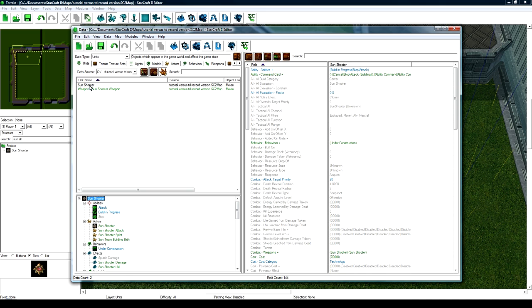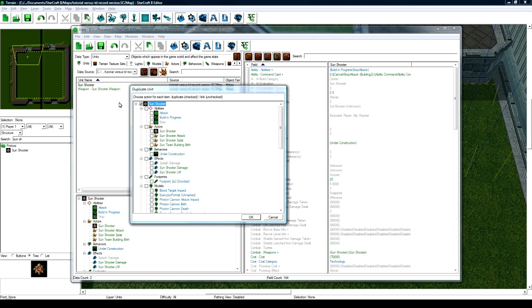And so now you can think, well, I want to make more towers now. What's the best way to do that? Well, the best way is to take the tower you just made, assuming the new one's going to be relatively similar. Either way, it's a good thing to do. Just right-click the tower you just made, and let's duplicate it again. And this time we want these three actors, and we don't want this anymore. We're going to be making a tower for the Shadow team now, which was the Dark Templar. I think I used it in my demo.